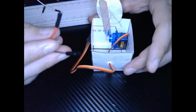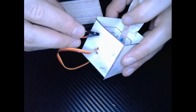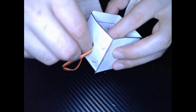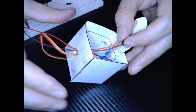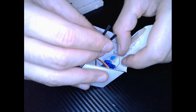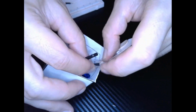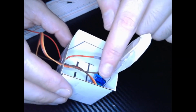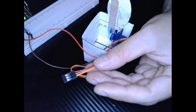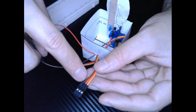Let's combine the circuit. We're going to start with the photoresistor. I have the 2 wires that we detached them from. Right? Remember the 2 wires with the holes. I'm going to place these through the hole in the back of the box. Okay, they went through, come out on the inside, and it doesn't matter which leg you put to which wire, but each leg of the photoresistor gets 1 wire. 2 photoresistor legs both connect to a wire. Now time to wire up our motor, which is going to be the last thing. So remember, we have our 3 wires. The yellow one is for the signal, red is for power, and the brown one is ground.